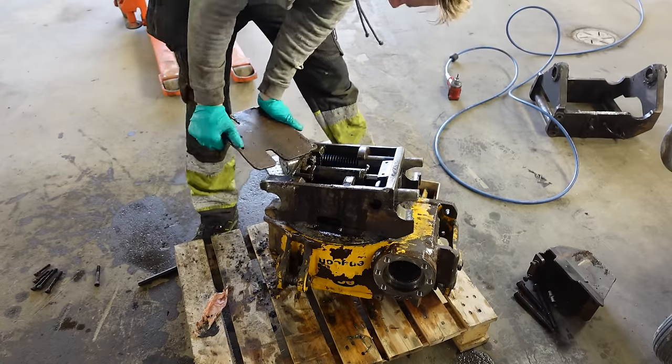So that part and this part is going to get black. That's why I'm masking them.